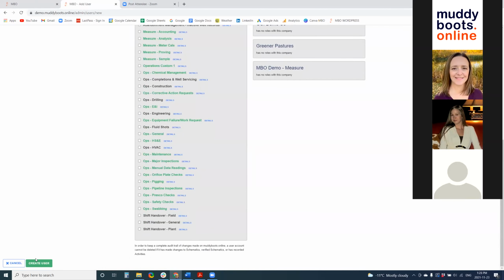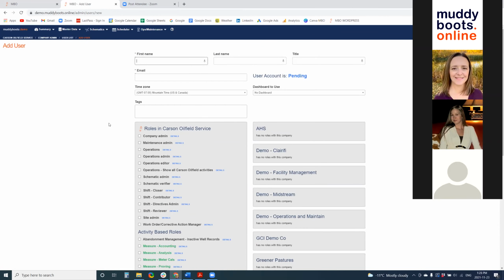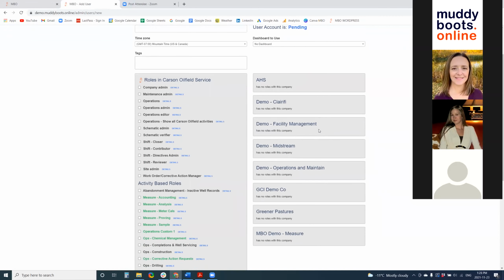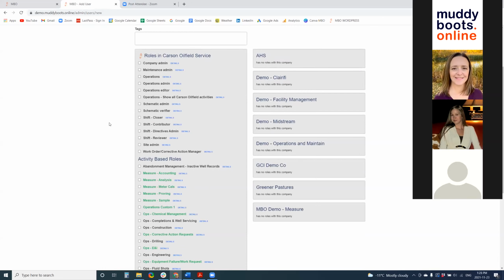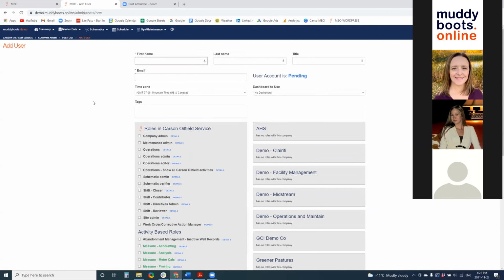It would appear on the right-hand side, those panels would have roles that you could assign. That's where it would be limited. This is where you would create a user and then it would send them an email to activate their account.